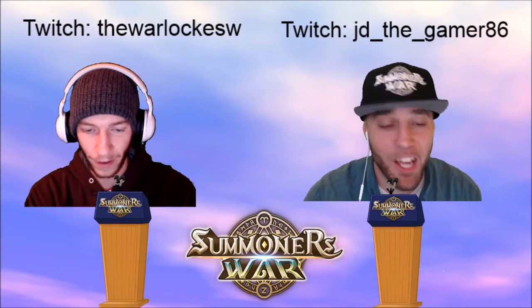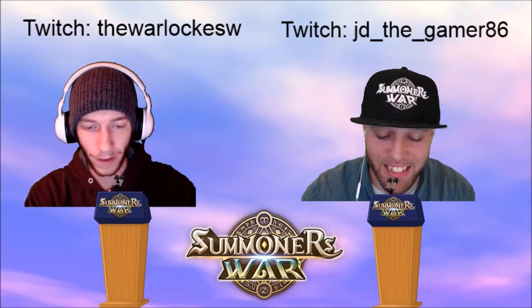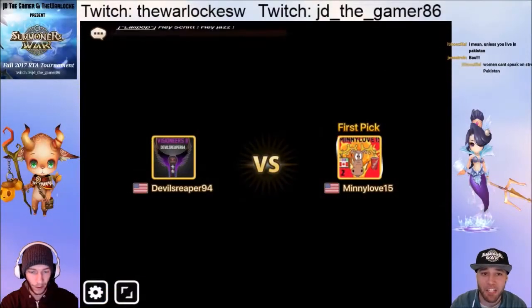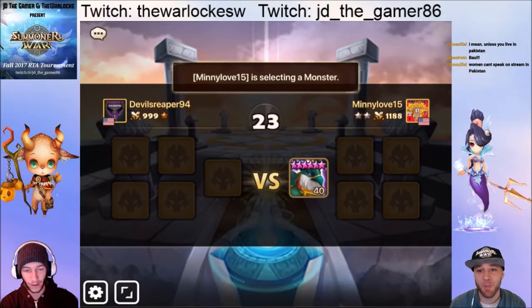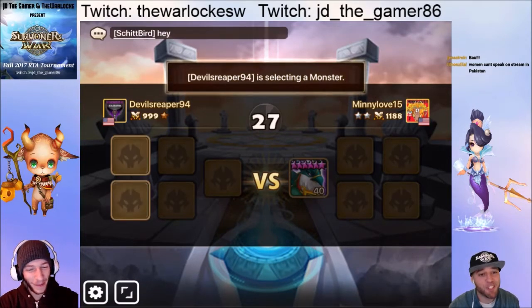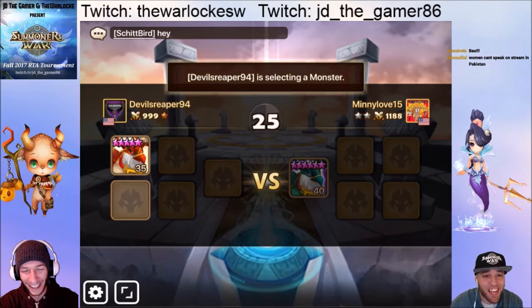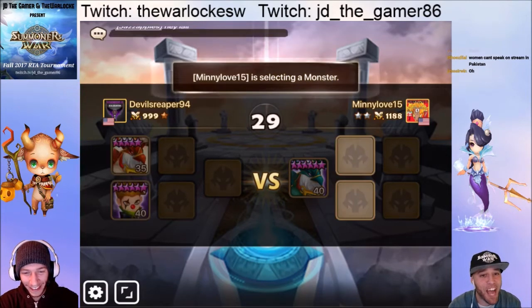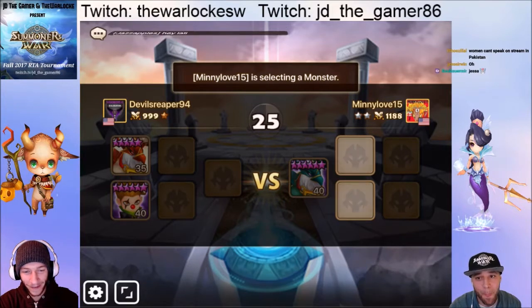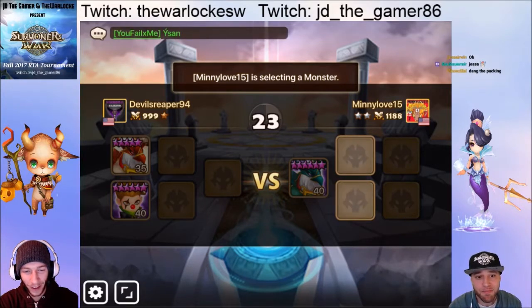We are just waiting momentarily until the match gets started. It looks as though we are diving right into the match right here. Here we go. Second match between Devils Reaper 94 and Mini Love 15. Mini gets that Bernard first move and takes that Bernard right away. The question is, does Devil have Orion? Doesn't look like it. He's taking the Spectra and the Lucian again.